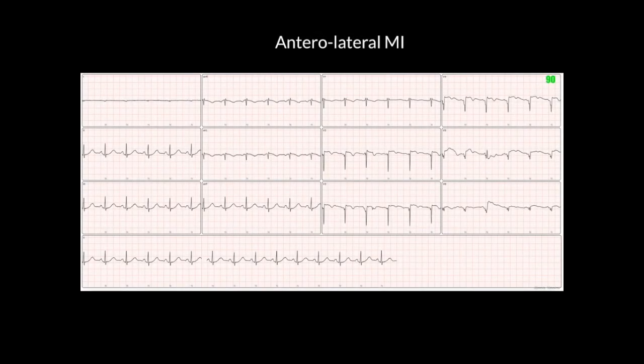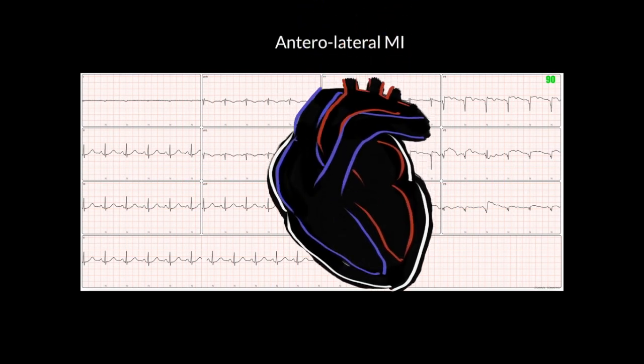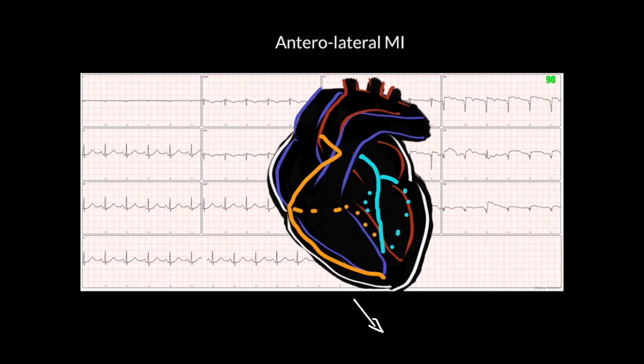Okay, so let's take a quick look at the anatomy of the coronary arteries. First of all, the right coronary artery starts in the aorta, travels down the sulcus, and splits into the right marginal artery, and then behind the heart with the posterior descending artery. The left coronary artery arises from the aorta and comes across the front of the heart as the left anterior descending and sends a branch, the left circumflex artery, to the posterior aspect of the heart.